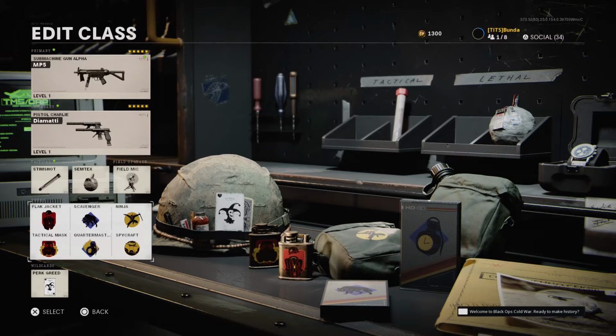They're back with another class setup, and today we'll be looking at the MP5. The MP5 recently got buffed, and it's now insane. Like, the damage is insane for the fire rate, and we can make it have like no recoil. It's just an absolute machine. So I'll be getting straight into this class setup.